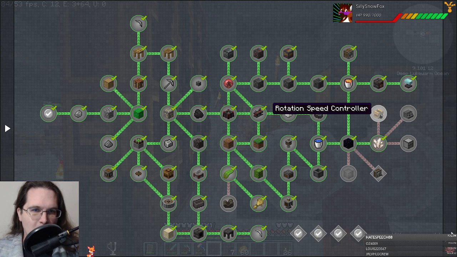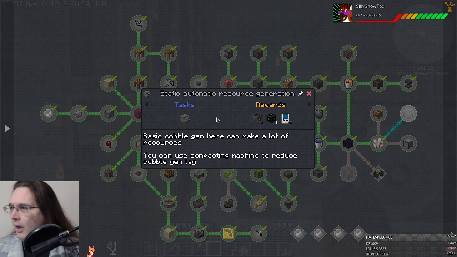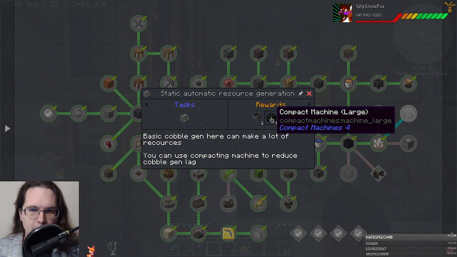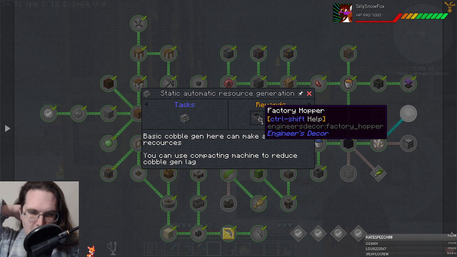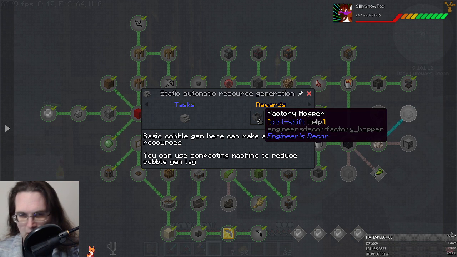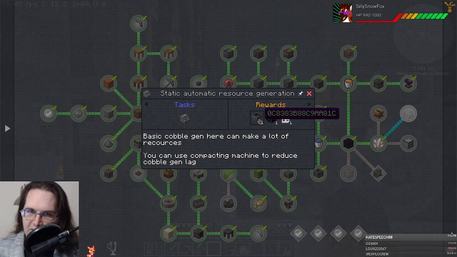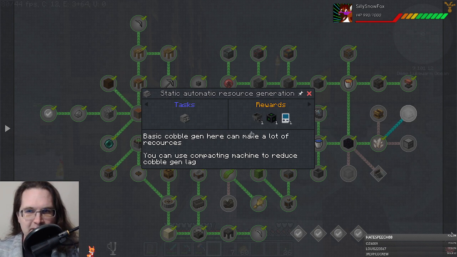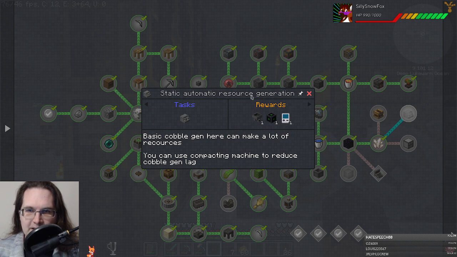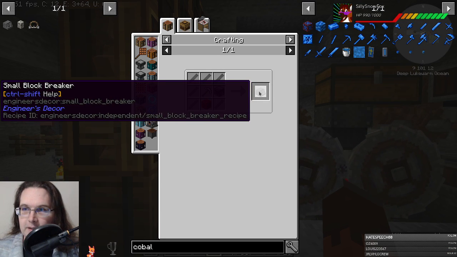But it's not too bad. Anyway, while we're here, there's probably a few of these that we can knock out real quick. Actually, this one is one that I would like to do. You can use compacting machine to reduce cobblegen lag. Oh. These are actually kind of handy. Okay. Control Shift help. If I push Control and Shift, I get that. That's not helpful. Does it do that? Oh, that's part of the quest thing. Okay. That's this quest mod doing that. Anyway. Yeah, so we need to make one of these.